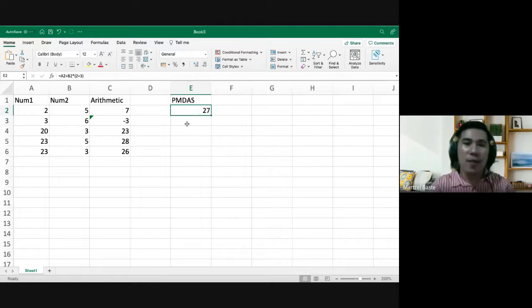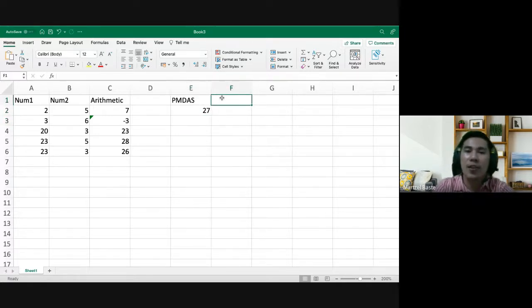All right. So you do the same: multiplication and division have the same precedence, and addition and subtraction have the same precedence. If there's only addition and subtraction, with no multiplication or division, you just go left to right. For multiplication and division, it's also left to right. But if there is a mix of multiplication and addition or subtraction, you do the multiplication or division first, whichever of the two comes first. Addition and subtraction come last. If there are parentheses mixed in, of course, you do the parentheses first, and then multiplication and division, and then addition and subtraction.